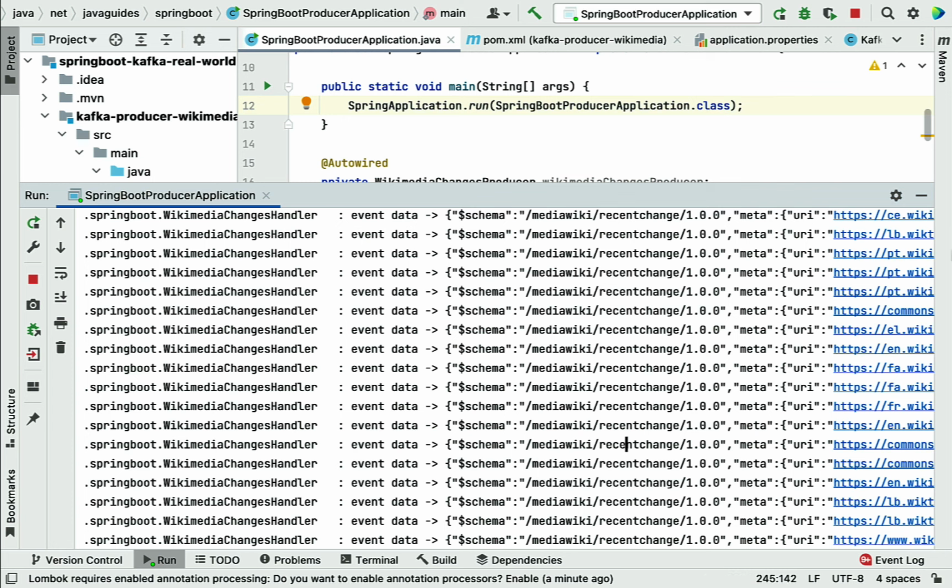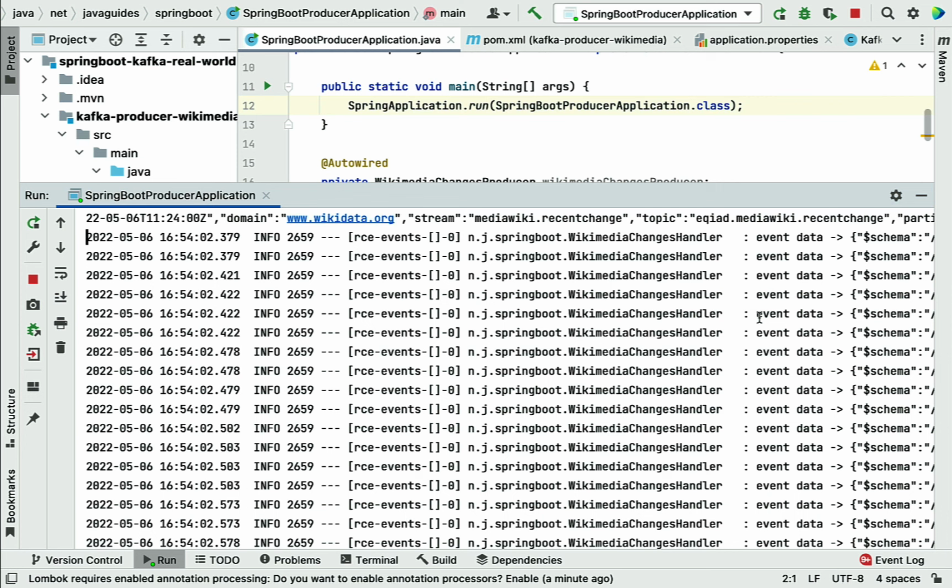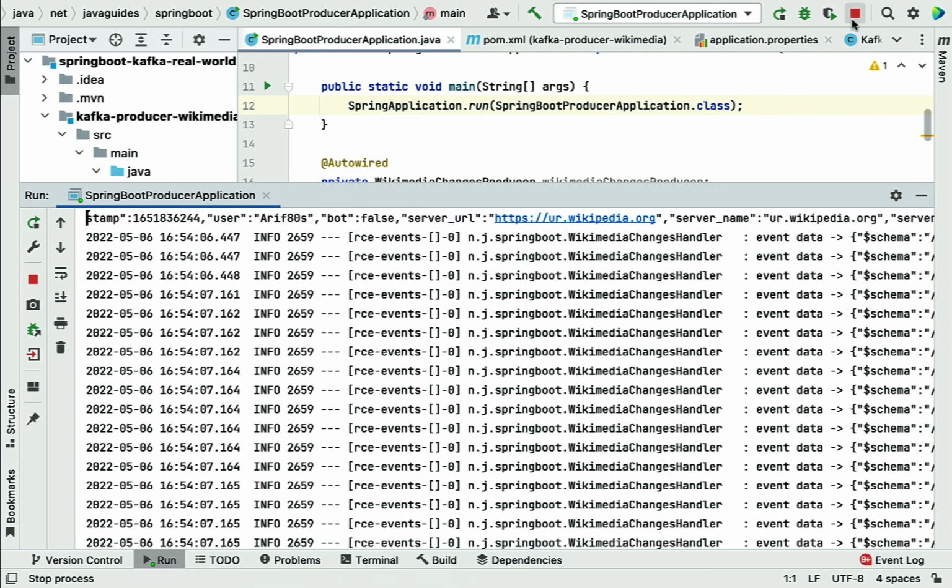It means that the Kafka producer that we have written to retrieve real-time Wikimedia event data from the Wikimedia stream is working as expected. You can see a lot of data is being retrieved. Okay, so there is basically a huge amount of real-time Wikimedia stream data. So let me stop this, otherwise this will go infinite. Let me stop the server.